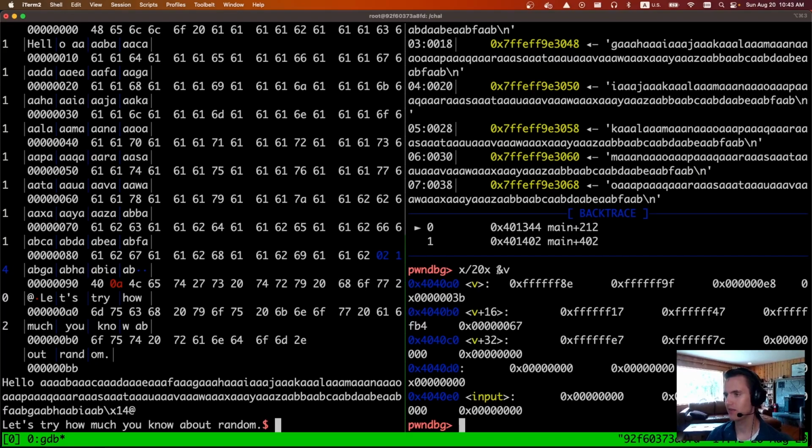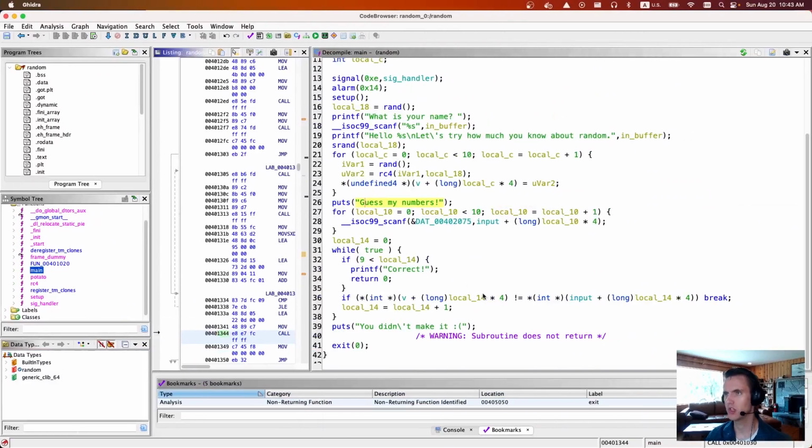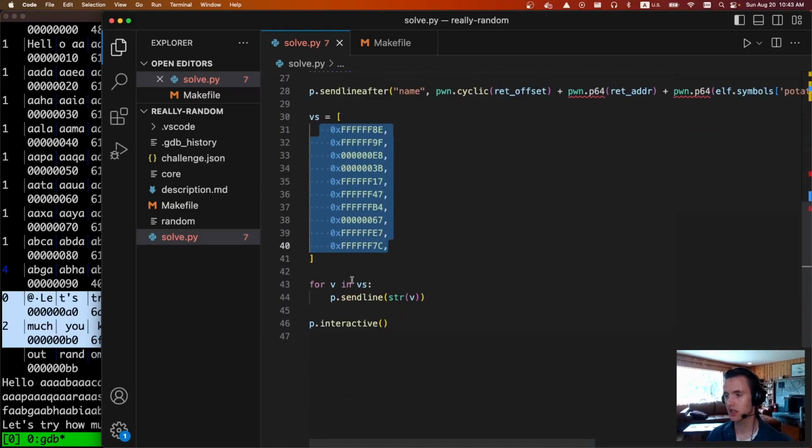But we can see we can just grab the values. These are the values that are calculated and that we need to send back. You can see a lot of them are negative, which was a little bit tricky, or they're at least sign extended. So you just copy out these 10 values or whatever, load them into the challenge here, and we send them over. And yeah, after that, we'll get the return statement, and we should just win.